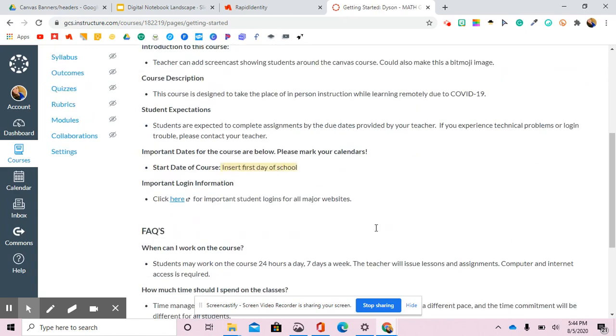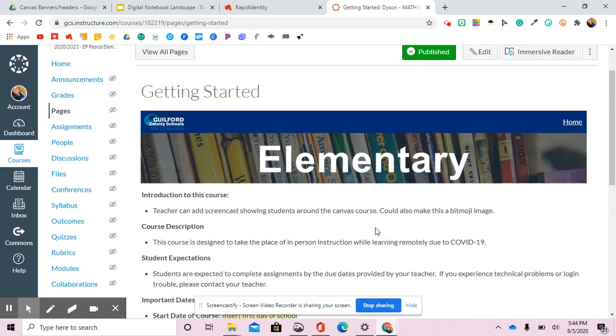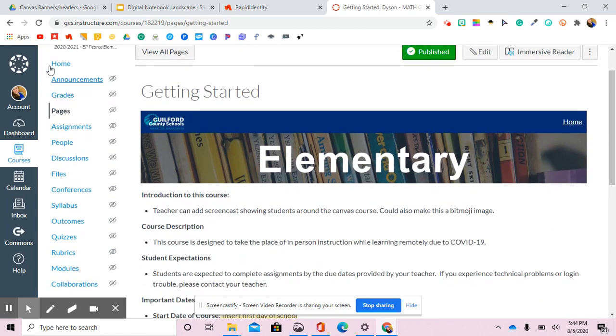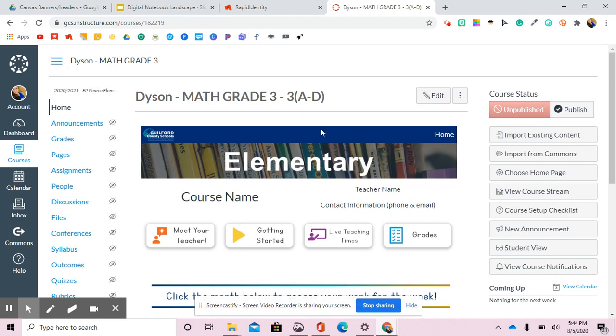So in order to get started really quickly and then maybe move into changing some things after that, here are the things that can easily be changed. And we're actually not even going to change anything yet. But if it's just an image, like these books with the word elementary on top of it, nothing's linked to it. So that's where your Bitmoji classroom could go, or a banner you made in Canva could go.